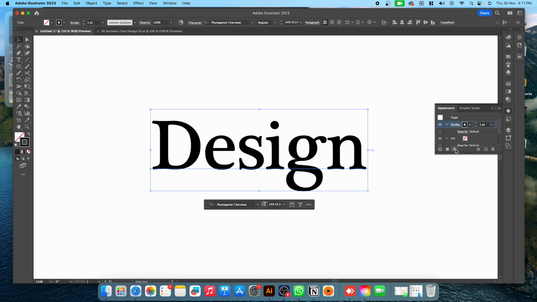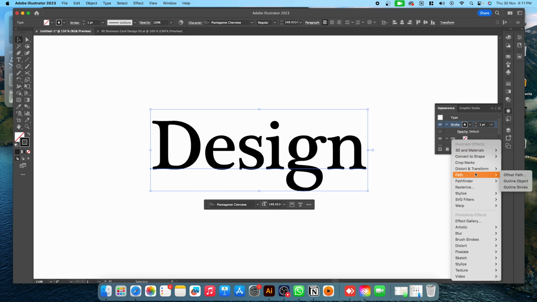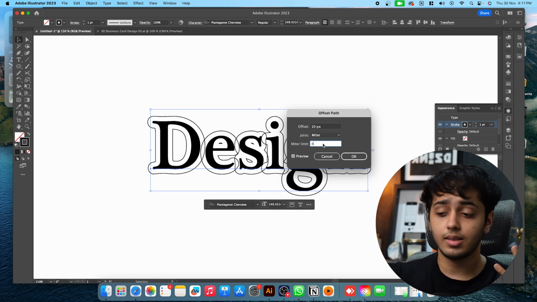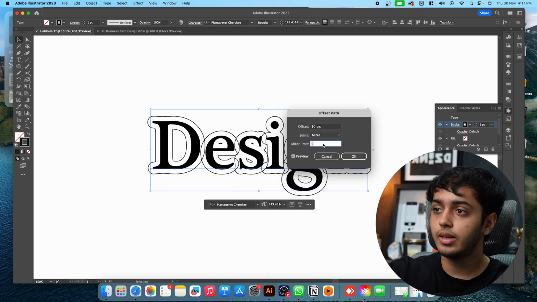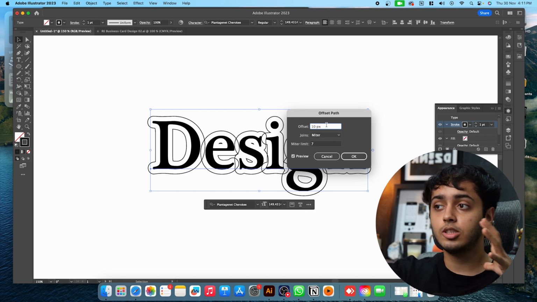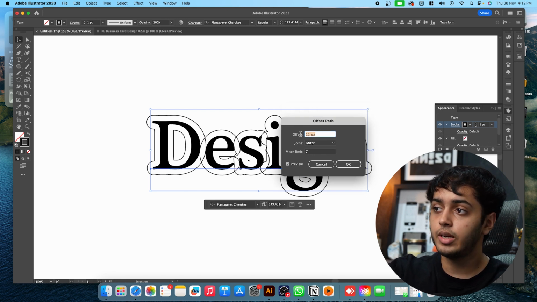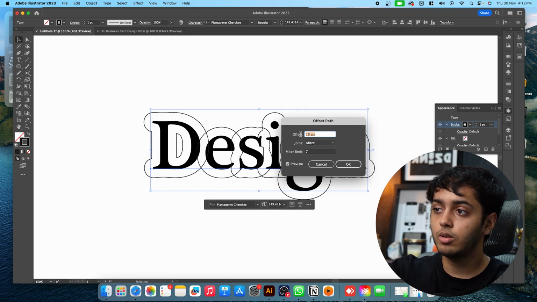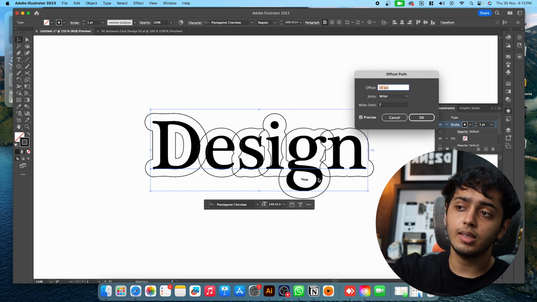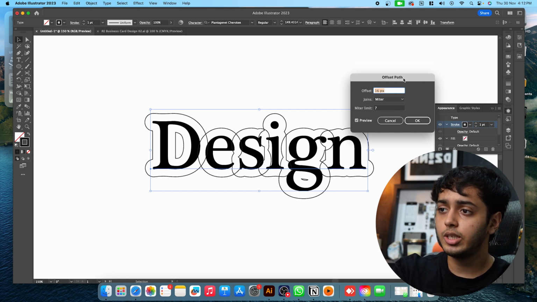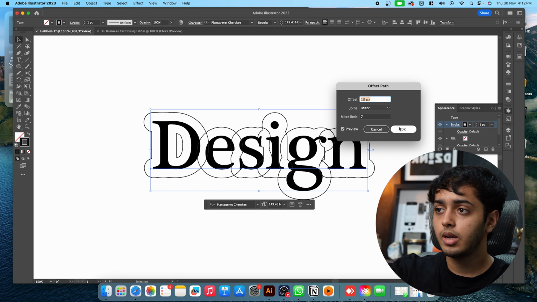Then you go to this FX tab, you go to path and offset path, and if you're happy with the way the size has come, fine. If you're not, just increase it. So if you're happy with the distance of your entire offset path, then that's fine. If you're not, you can increase it as much as you want. I would say somewhat like this right here, because if I decrease it, there'll be this disruption in the negative space of the G. So I'm gonna just increase it till here, click on OK.